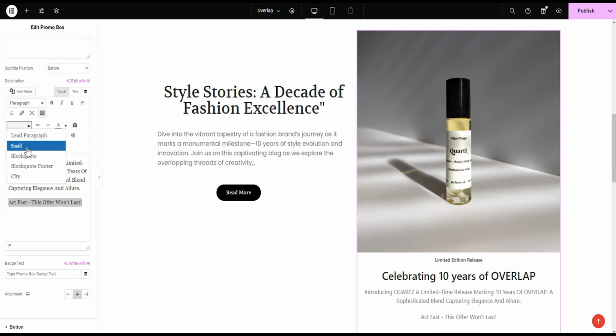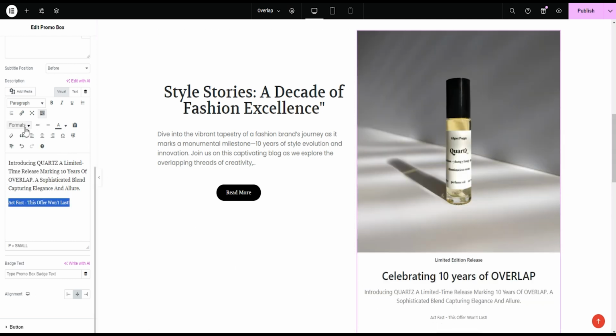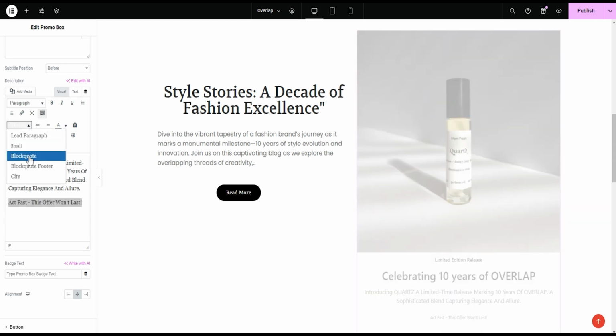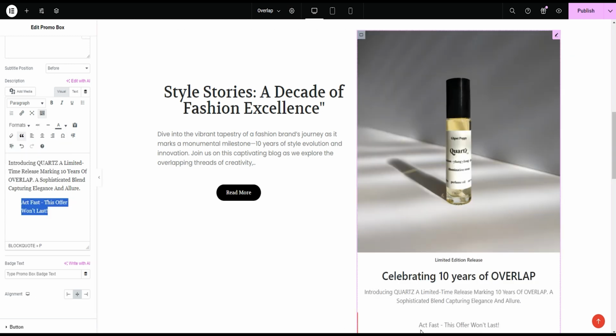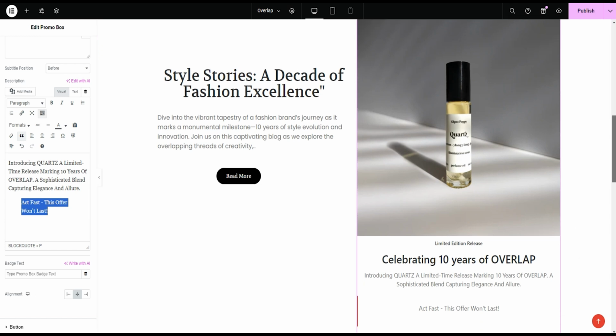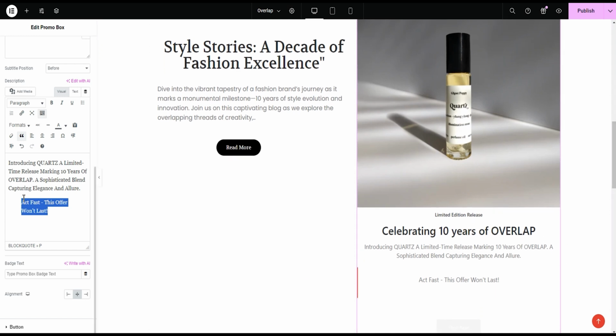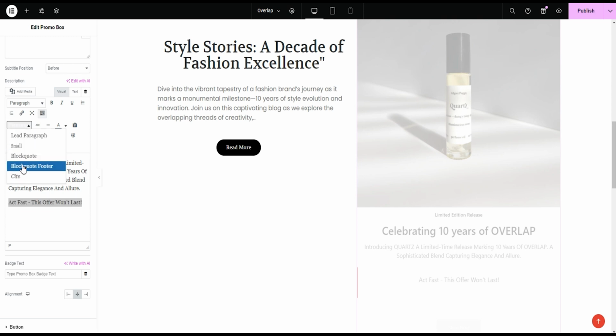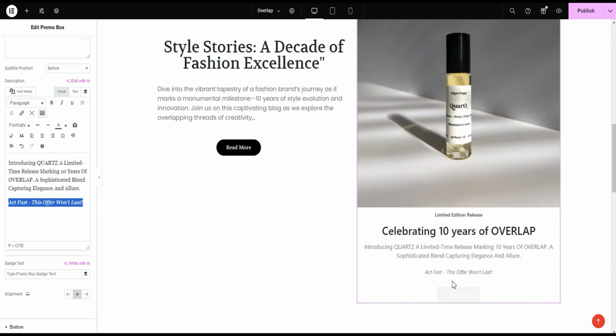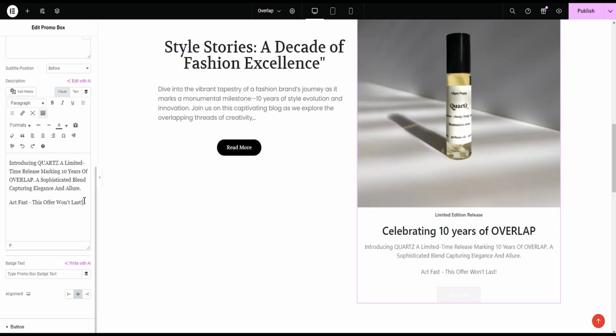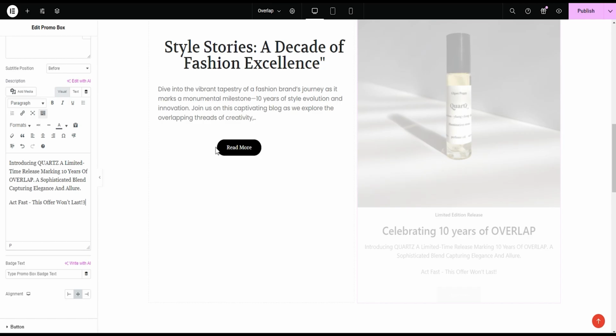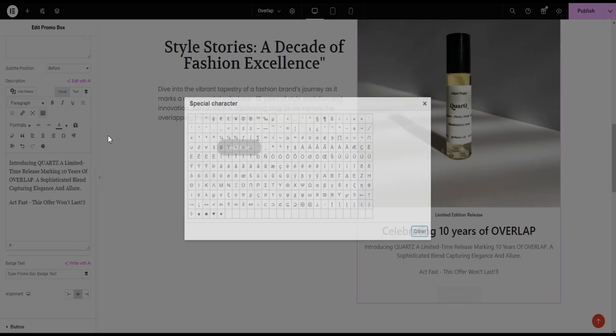Here we have multiple options like small, that makes the text small. If you want to add any code, then simply select block code. See, it comes with one tab space, highlighting it from the remaining text like this. The inline code footer is used in the same way to cite codes or text from external sources like this. We can also add special characters from this chart like this.